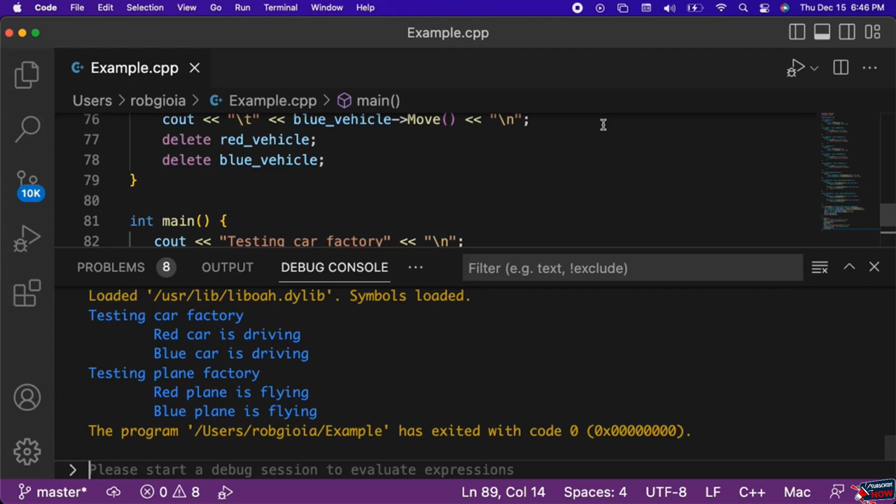You avoid writing tightly coupled code. Each piece of code follows the single responsibility principle by doing one thing and doing it well. And you can introduce new variants of products without breaking the existing code. For example, it will be easy to create green vehicles like green cars and planes by adding them to our existing factory implementation. The drawback of the abstract factory pattern is that the code will become more complicated since this pattern has several classes and interfaces that are used when implementing it.